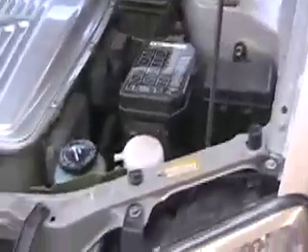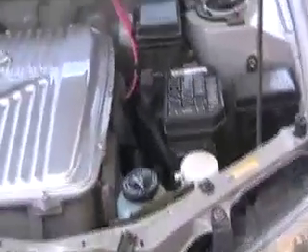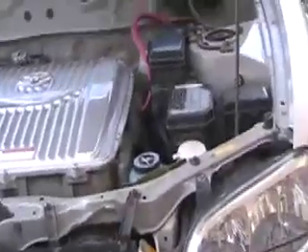That's some of the things you can do with an electric car, and I think a lot of people would do modifications if they had one. Basically this box here is empty — it should have a charger built into it like the one I have on the back. And where all this junk is that doesn't need to be here, there should be a little gas engine that would power the car if the batteries were low, making it into an instant plug-in hybrid — what we call a PHEV-120.